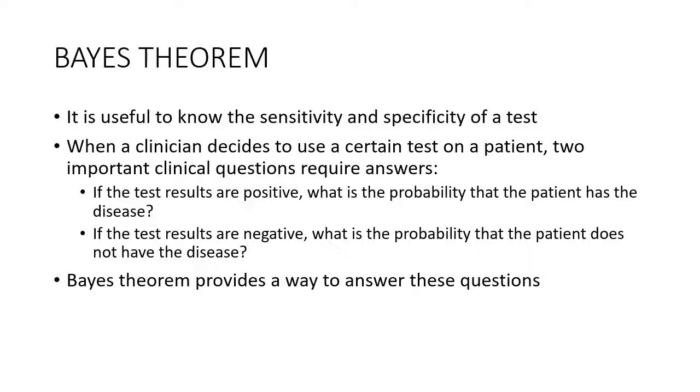Specificity, on the other hand, is what? The other one, right? So it's going to be the negatives. So if it comes back negative, then that truly is negative. This plays a big role because, again, if the test comes back positive or negative, you need to know what to do with that information, right? There's nothing worse than ordering a lab test that comes back with a number and you're like, well, I have no idea what to do with this, right? Because you don't know, do I need to initiate new therapy? Do I need to make a certain referral? Whatever the case may be, you need to be able to interpret these numbers, and this is where this can come into play.